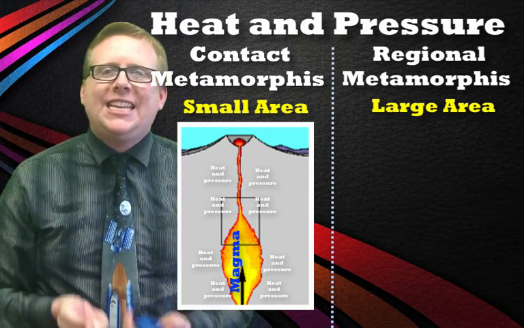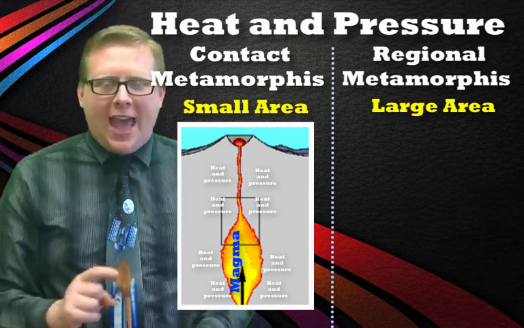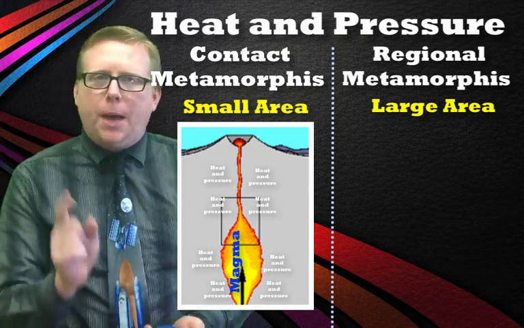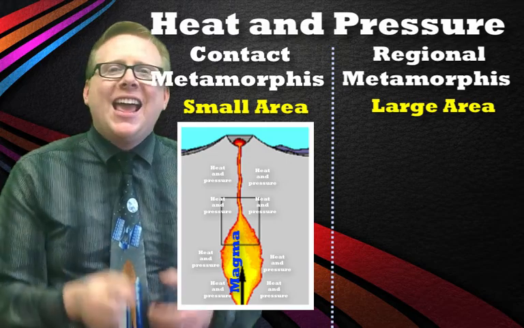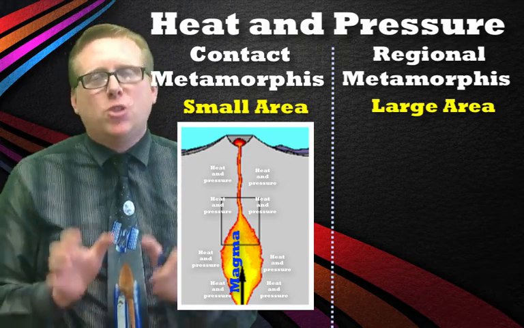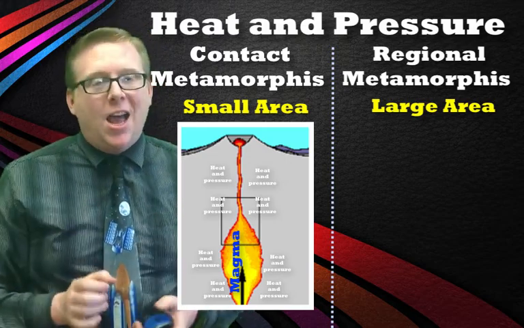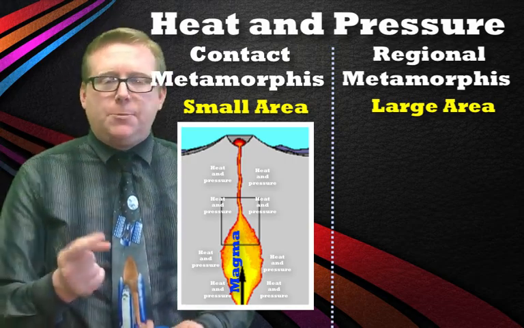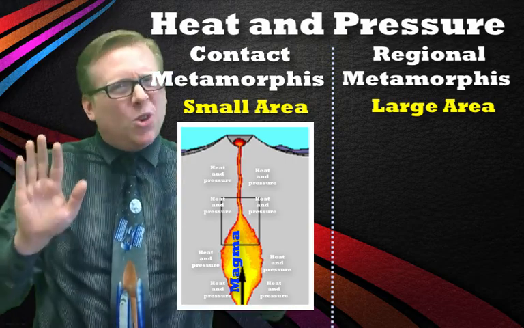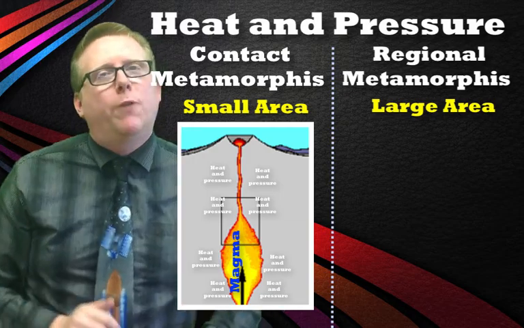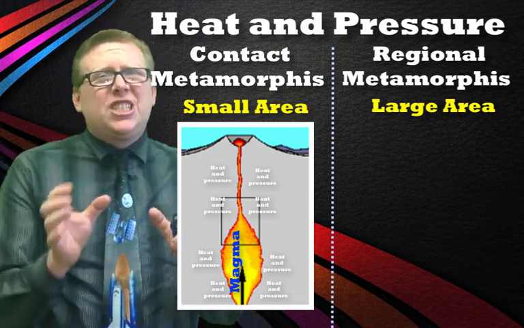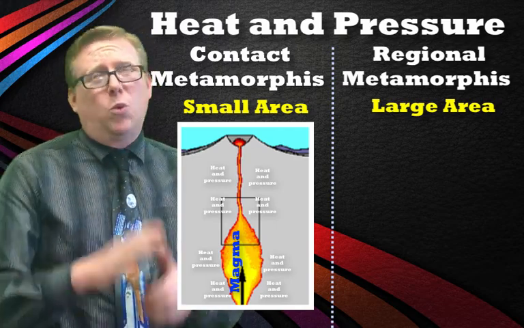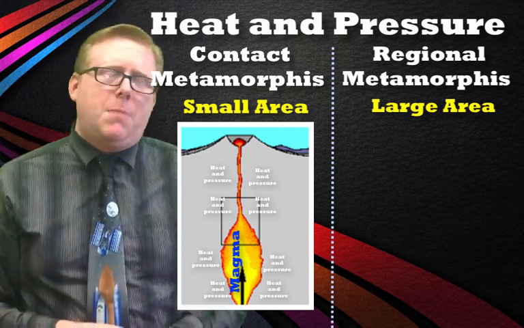The other part is heat. As magma moves up, it's going to melt some of the rocks around it. So as magma moves up, you get heat, you get pressure, and you're going to get metamorphic rocks around the moving magma. The result is called a contact metamorphic rock — because the magma is actually touching the other rock. You get really small areas of these, and this is what you might find in Oregon.